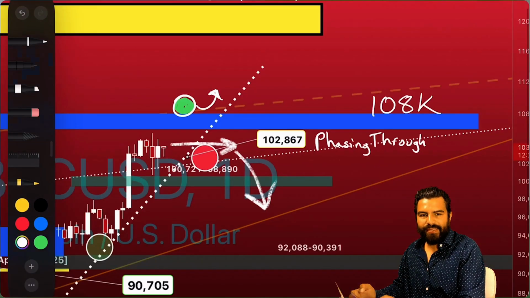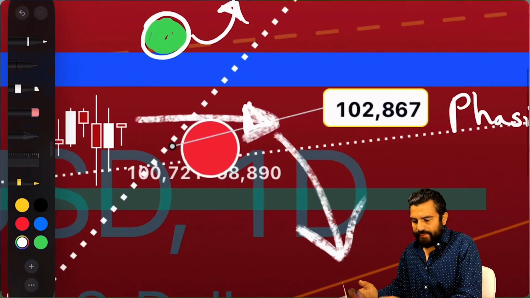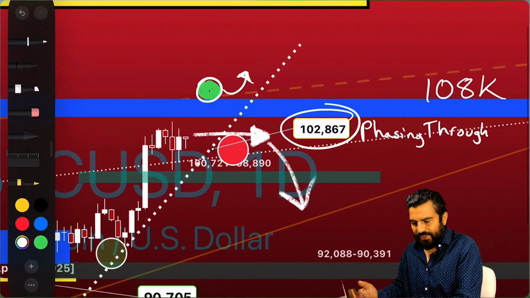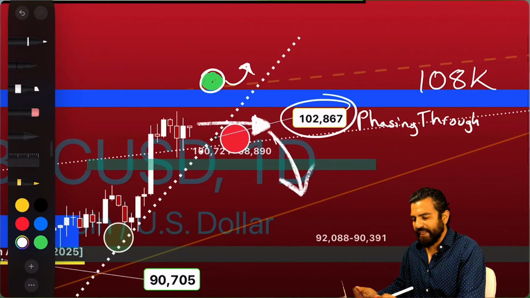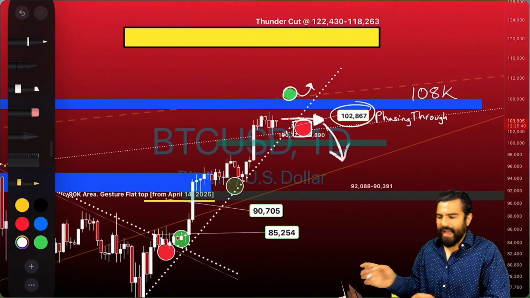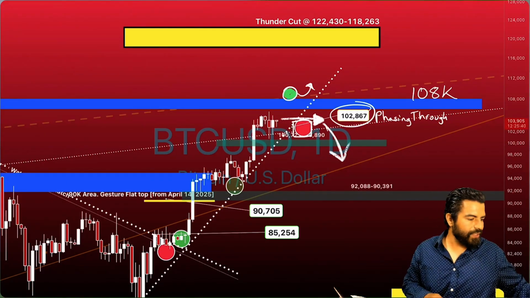That means all price has to do is stay the same, and it will automatically become weak. So if you see Bitcoin not doing anything, still hanging around 102 to underneath 108, then you're going to see us become bearish. This will become active. Okay, so look for that to happen for Bitcoin. All right, everybody got that one? Get your screenshot for that one.